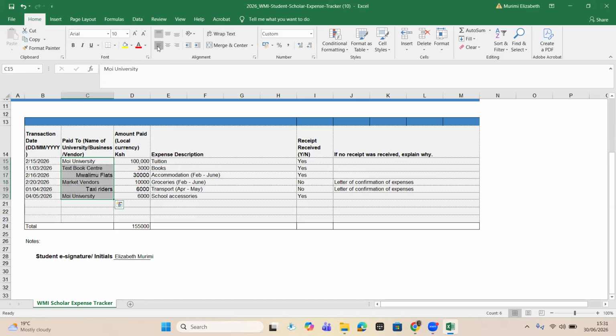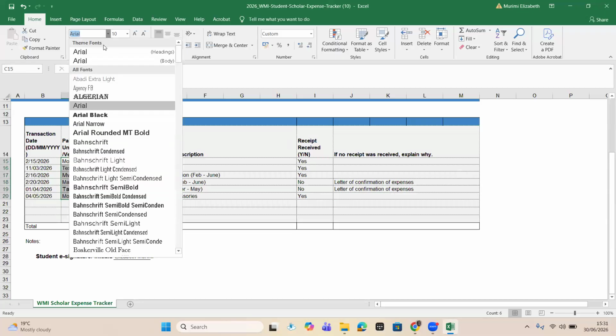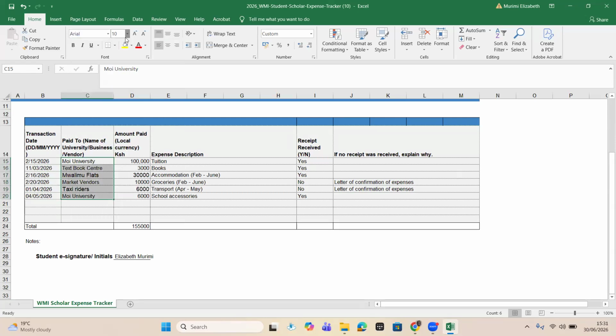I know there are vendors who can actually, those people who you buy from every day. Those ones are able to assist you. Just explain to them that this is a need that I have and I need to have this receipt so that it can be easier for you, and they're able to help you. Because if you eat somewhere every day, there's a rider every day who helps you, then they're able to assist you with receipts. Maybe they can even buy a receipt book just because of you. So that is very, very important so that we don't have a back and forth with you. Then you can try and make it clean like that. And then you submit. And then, of course, you will be able to get your wire.